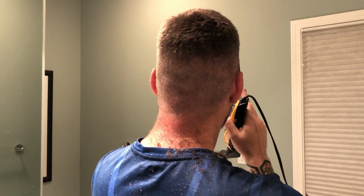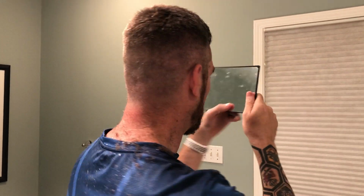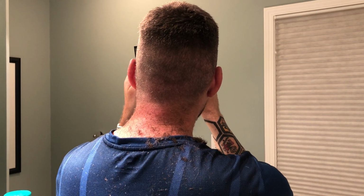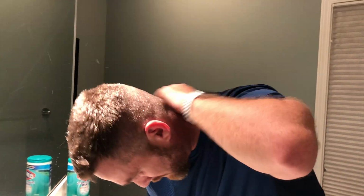Not a bad little fade, kind of a little dip in the back. Some people, here's what I'm talking about, like the fade line to go straight across. Some people like that little dip in the back. I usually don't. It doesn't look too bad, so I'm just gonna leave it for now. Hopefully in a couple weeks, a regular barber can fix it.